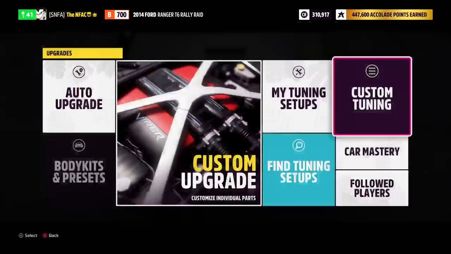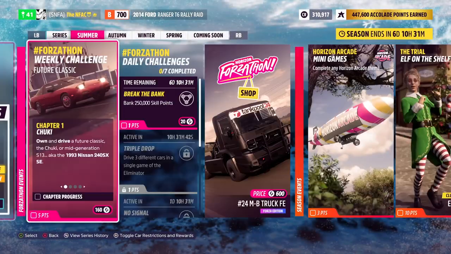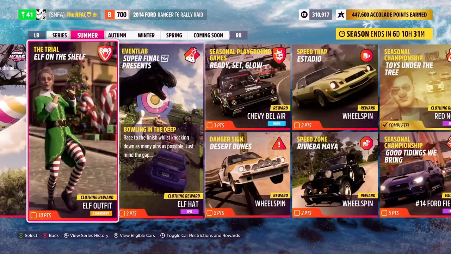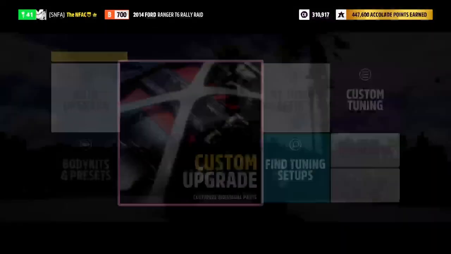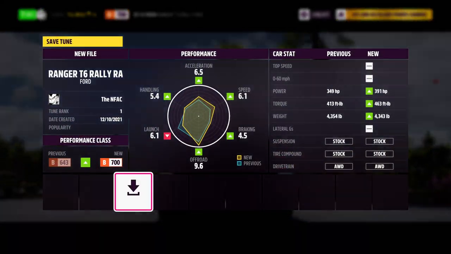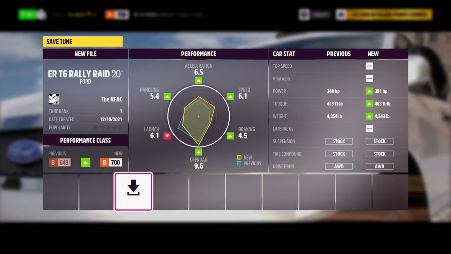Okay, so we're going to go ahead and apply that, and then I'm going to check out the name of this event, and then I'm going to name that tune after the event. So if you're looking for it, you'll know it because it's called, I forget. What are we doing? The trial, right? Yeah, so this is the trial Elf on a Shelf. So this tune is going to be called Save the Setup as the Trial Tune. And I hope it works good.